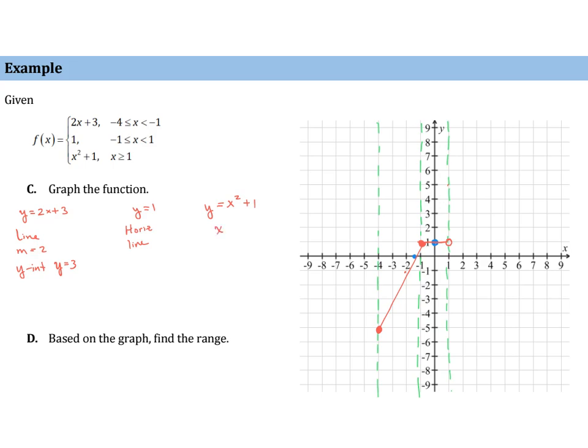So let's go ahead and plot some points. We'll learn a quicker way to plot this or graph this in the next section. So if I just go ahead and put in some values, we have negative 1, 0, 1, and 2. That will yield for us negative 1 squared is 1 plus 1, 0 squared plus 1, 1 squared plus 1, 2 squared plus 1. And because this is based off of the parent function, we should get a very similar shape. So let's go ahead and see what we get. We get a U shape. Negative 1 goes to 2. And then we have 0, 1, 1, 2, and then 2, 5.